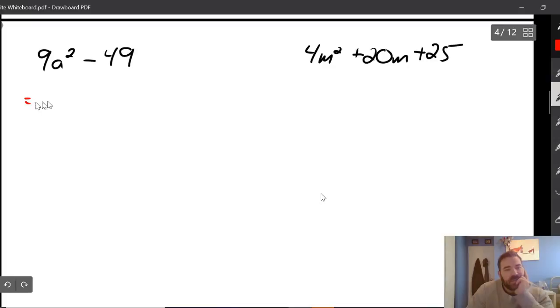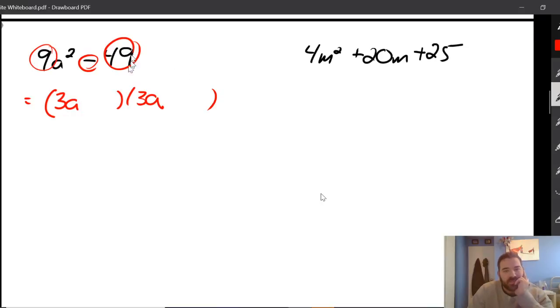So working these out, I'm going to recognize this as a difference of squares. I know this is a perfect square, that's a perfect square, and this is a negative, so this all checks out. And so I know that my 2 binomials are going to be 3a, because 3 is the square root of 9, and this is also going to be 3a. These 2 are going to be the same, except they're going to be opposite signs, and it's going to be the square root of 49, which is 7, 7. One's going to be positive, and one's going to be negative.